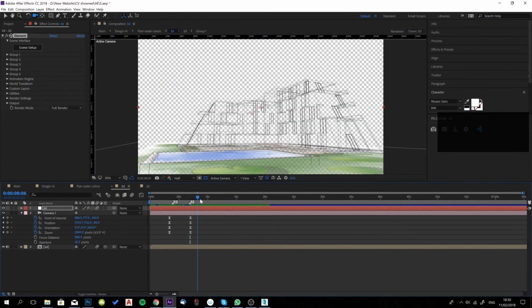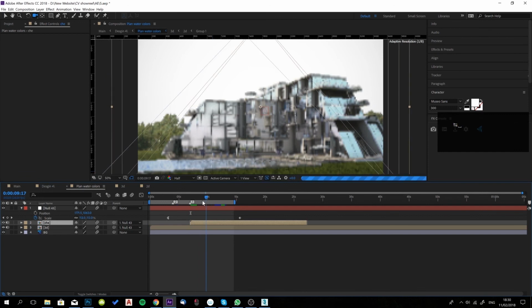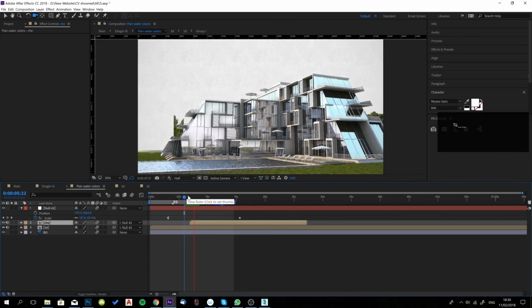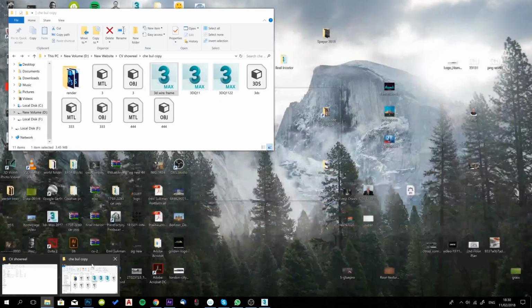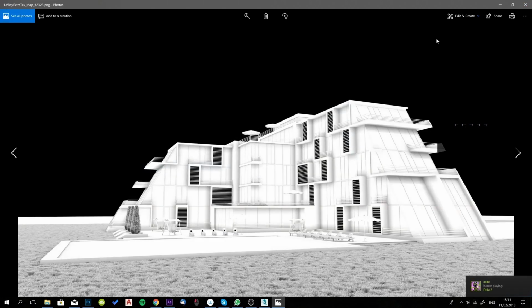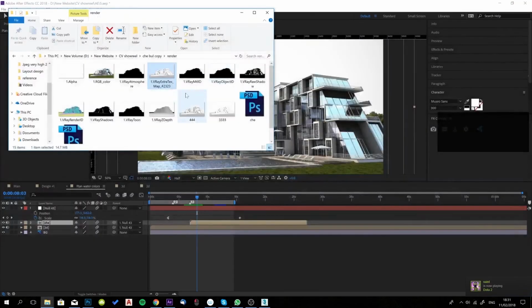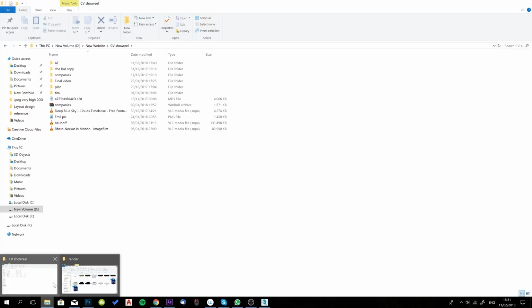Now let's see the channels that I used to compose this picture. I rendered them from 3ds Max. Here you see an extra texture channel, Z-depth channel, another extra texture channel, and of course the RGB channel. You can use a lot of things. This is what I use mainly.